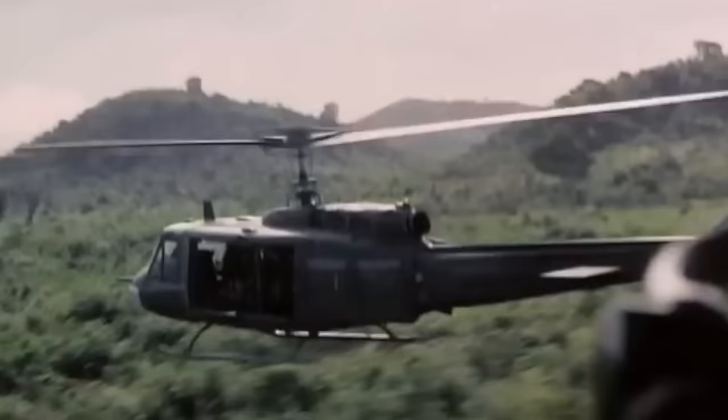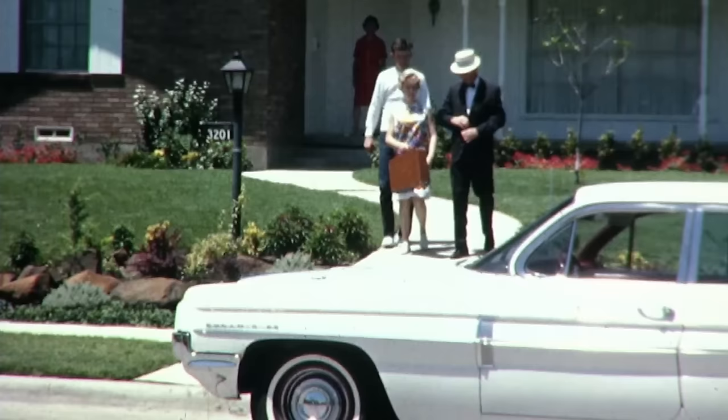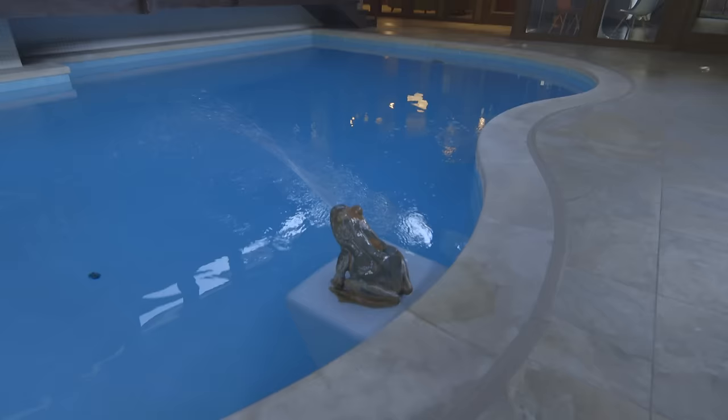1965. It was a year of love, war, and rock and roll. Some would say good old Garland was pretty straight-laced back in those days. But don't be fooled. This fella right here, Bill McMullen, a prominent newsman, was bringing the cool to Garland with this mid-century modern home that he built for himself and his wife, complete with built-in wall speakers, a multi-room intercom system, and yes, an indoor pool.